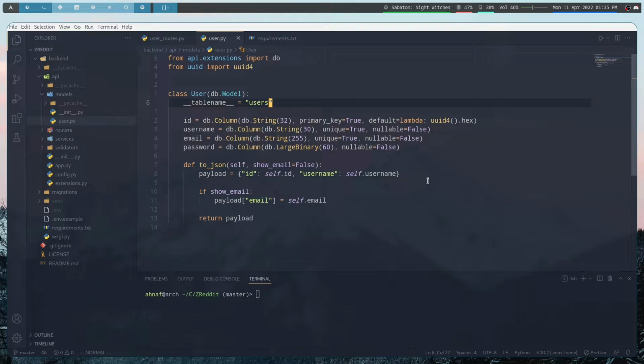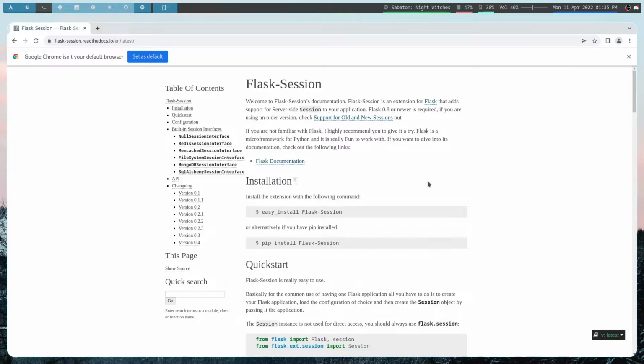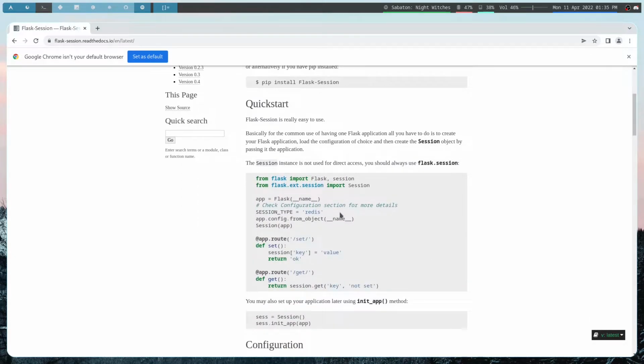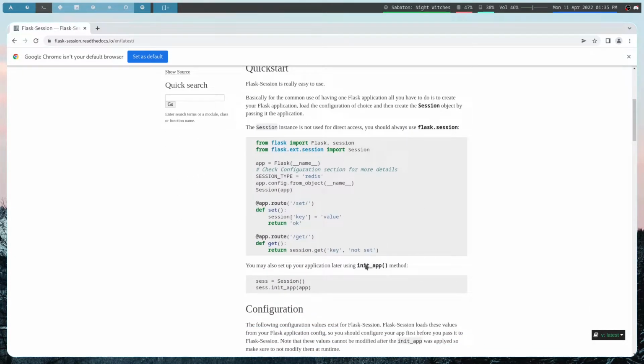The session ID will be stored in a cookie, and that ID will refer to a session object on the server side, which will be stored in a Redis server for our case. For that, we're going to be using Flask-Session, a pretty helpful library for managing server-sided sessions, and I would like to use Redis with it.